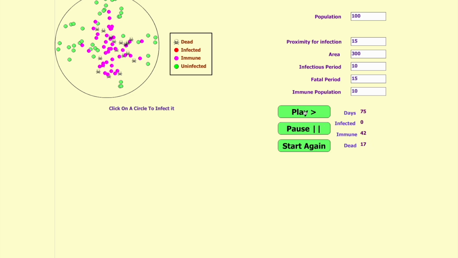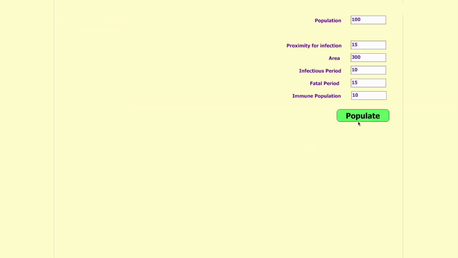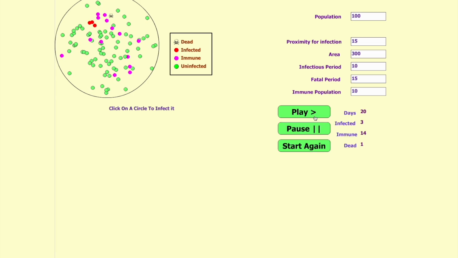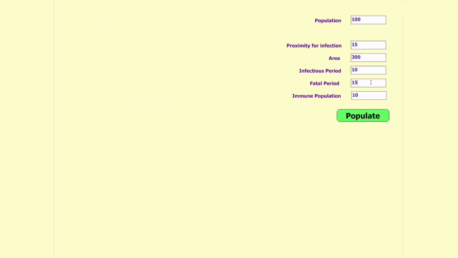Let's run it exactly the same again. And populate it. Let's choose another individual to infect. And let's start it. And this time we see a much shorter period. We can increase the proximity for infection to 30.